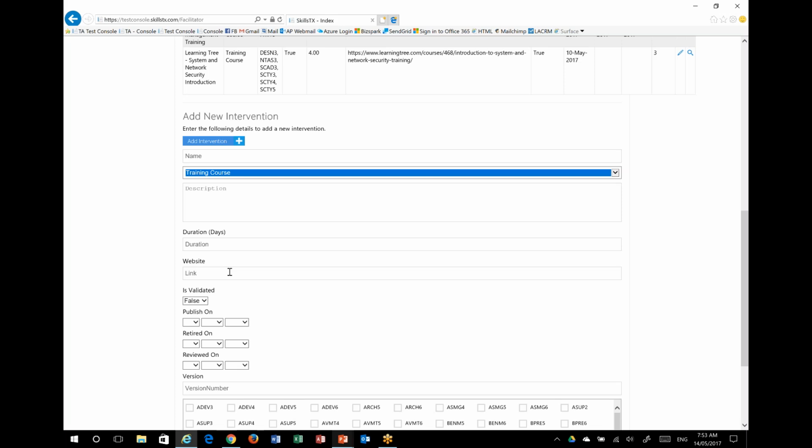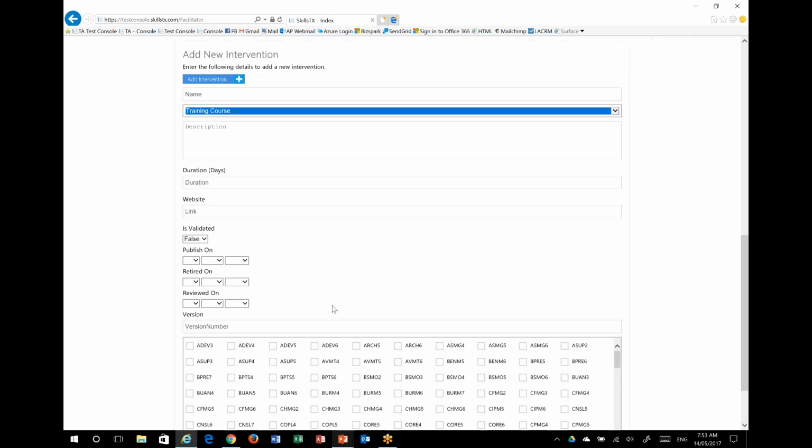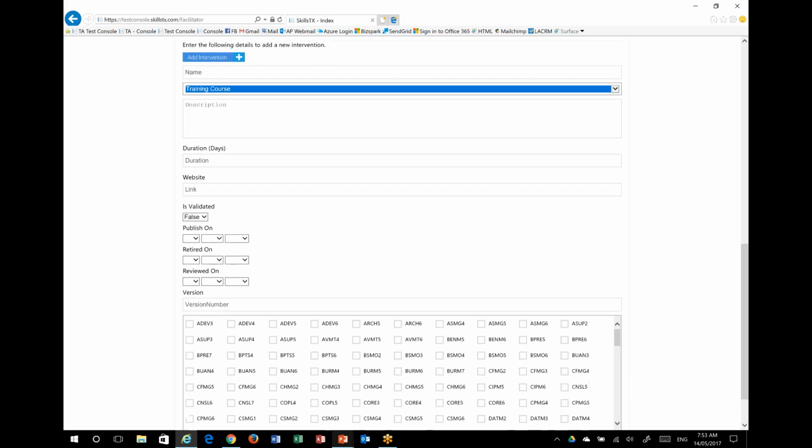So if this is on the intranet or even an external course, we can put a link so that the employees can go and have a look in more detail. There's also an indicator of whether it's been validated. In most cases, this will be set to false, but we'll put some more rigor around that so that only truly validated courses can be set to true.